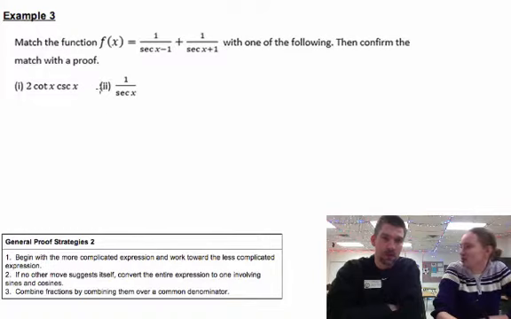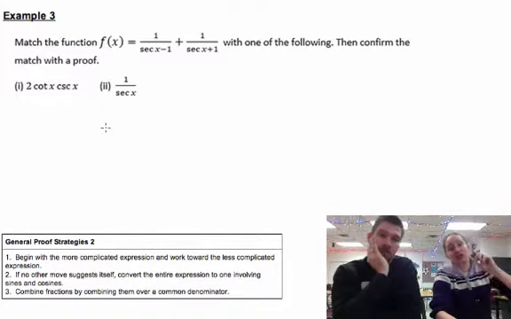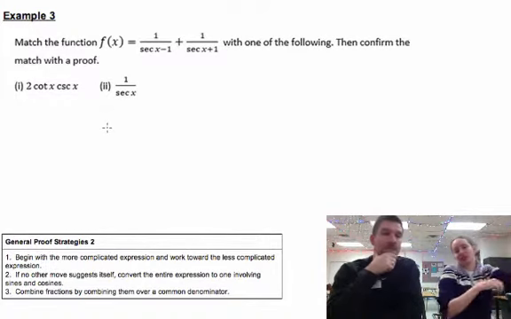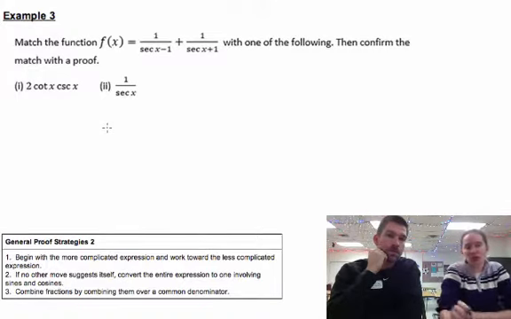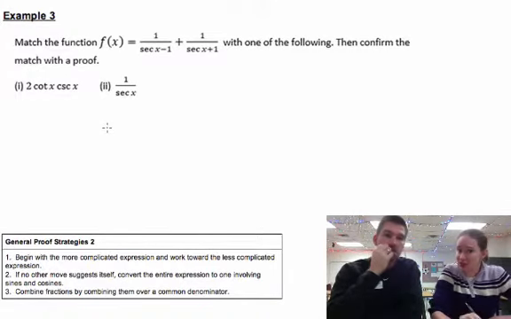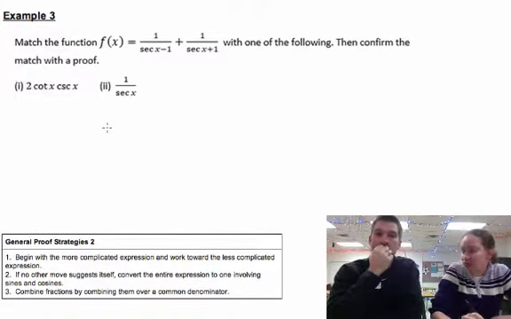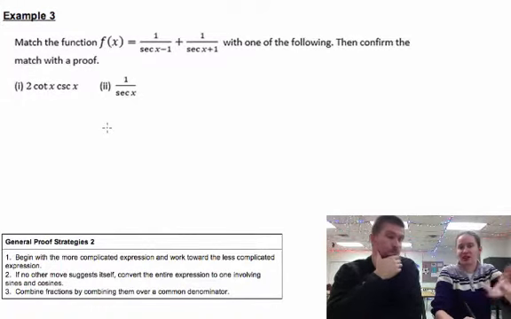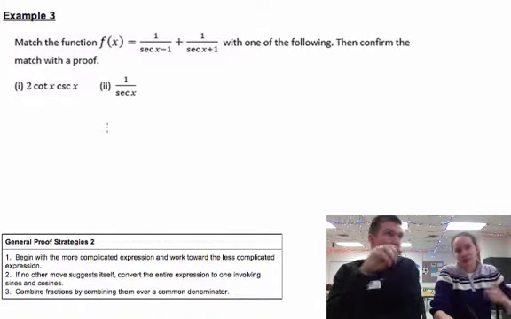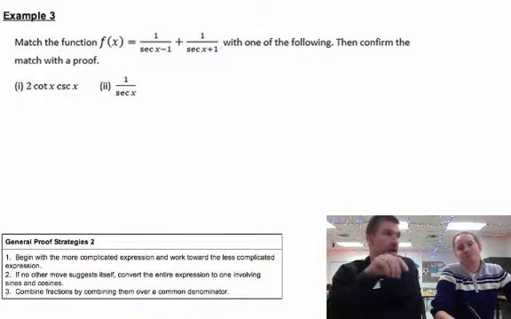Incidentally though, we didn't actually talk about this in 5.1. You can use your graphing calculator if you're allowed to, to check to see if two things are identities. Confirming that something's an identity just means that they actually do equal each other. So I could graph the left hand side and then graph the right hand side, and they should be the exact same graph.